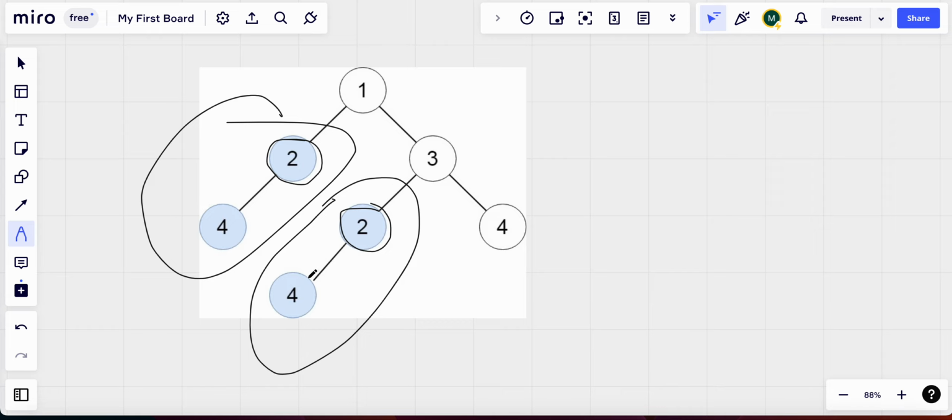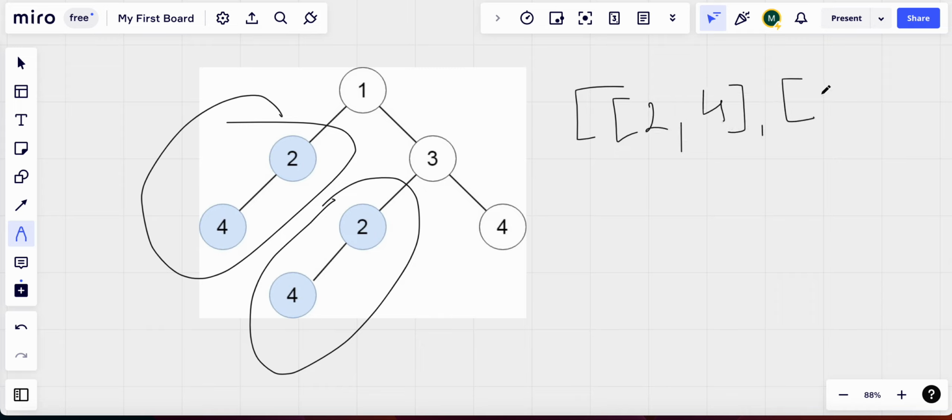So that is why these two subtrees are duplicates, and this subtree is also a duplicate on its own. So these three subtrees with value 4 are also duplicates. That's why our result will have the value 2 with its child 4, and the value 4 for the root node. We are just returning the root node of each subtree.